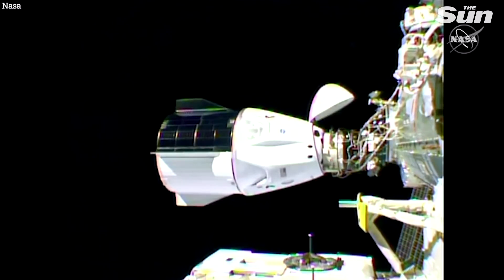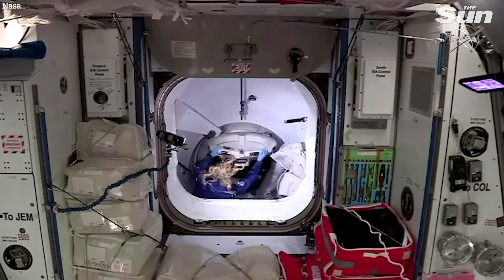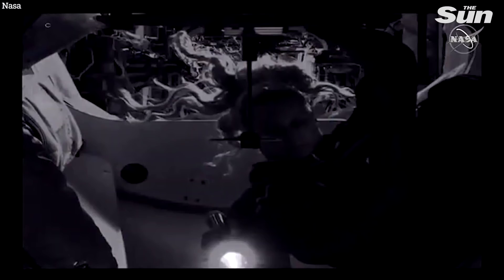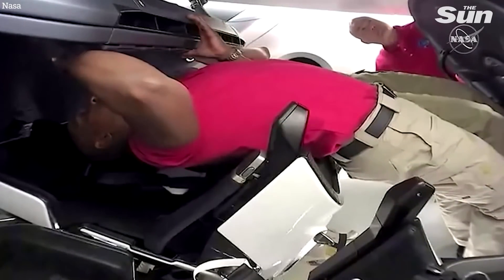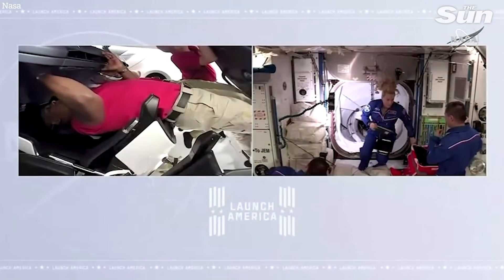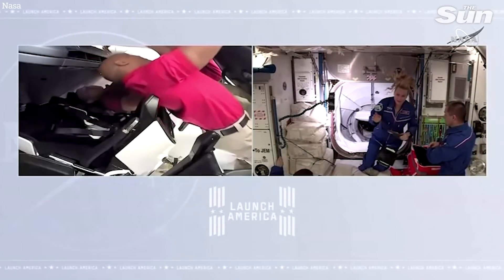Dragon approach photos are available for you on SSC 8. Reuben's confirming the A-pass hatch is open and now we can see it for ourselves — Dragon seeing Kate inside of that vestibule. SpaceX, this is Dragon on the big loop — 6.6, 4.400, hatch is open. We copy. Hatch open. Great to hear.